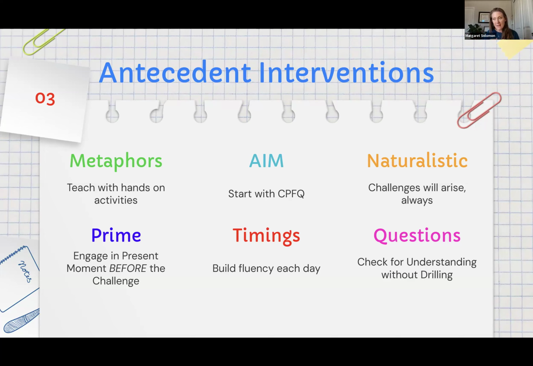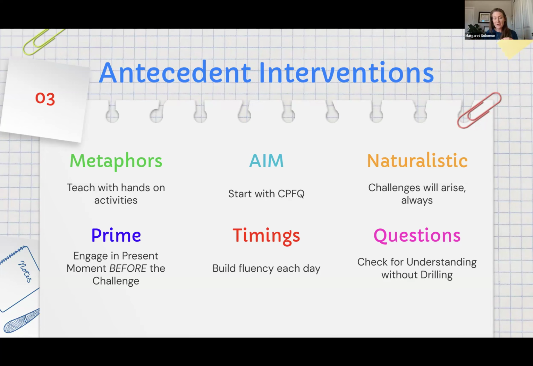I will say that my favorite, as far as evidence-based is concerned, is Mark Dixon's AIM curriculum. And that's because it also starts with a questionnaire assessment. So you have the psychological flexibility questionnaire. There's an adult form, and there's also a child form. So I love to compare those answers. And then what that really does is give you a better understanding, right, of your baseline of, okay, so this student is actually really able to engage in present moment awareness quickly, readily, and for long durations, which is amazing.